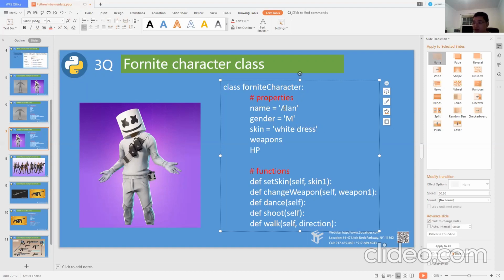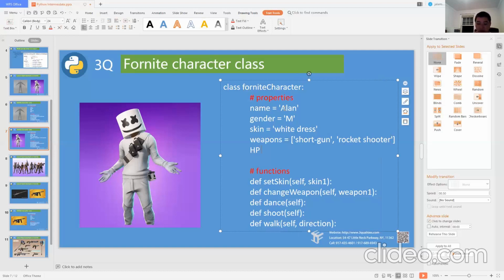The address. Weapon, I don't know, it can be a list. Shotgun, and what else? Rocket, whatever.